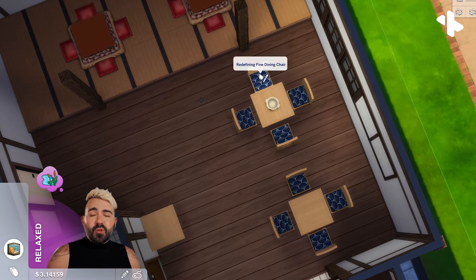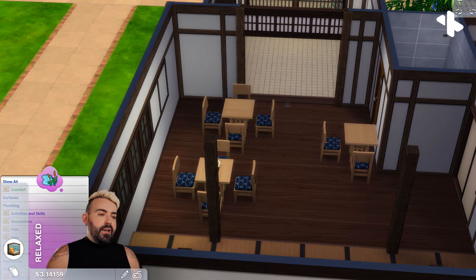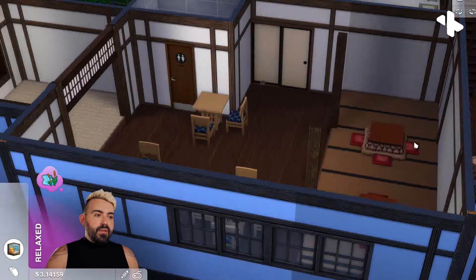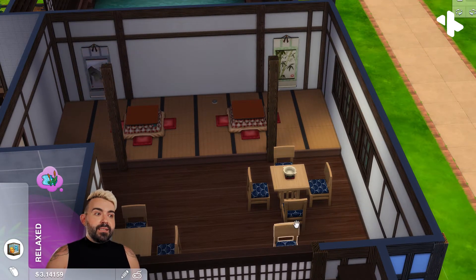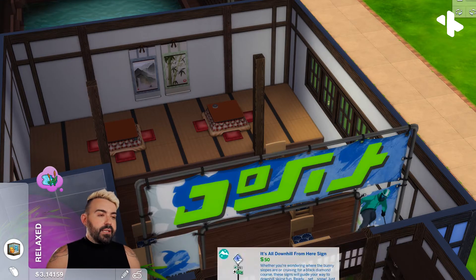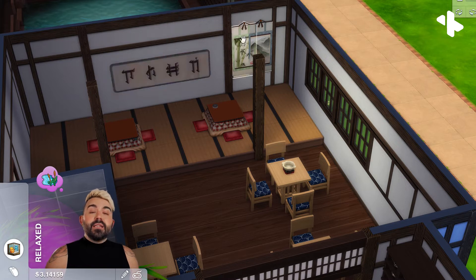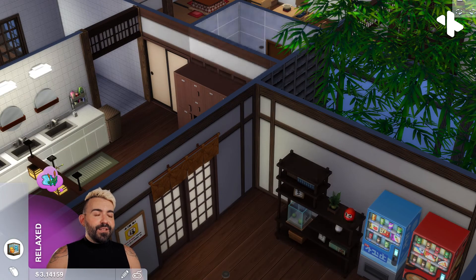One of the things that's incredible about this expansion pack is that there is equal representation across all categories of build and buy. We have everything we need from a comfort standpoint — beds, a bunch of chairs, tables, different appliances, a refrigerator, vending machines, bathroom objects like a new sink, a new toilet, new showers. We really have a ton of activities too. We have everything we need in just this pack, so by far this pack passes that aspect of our criteria flying colors.